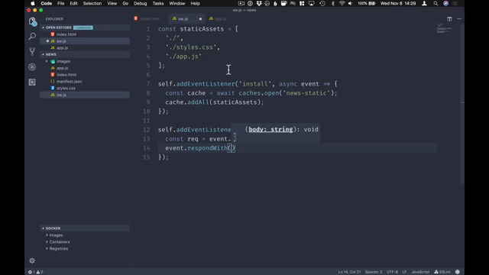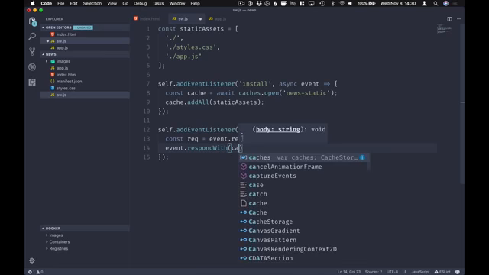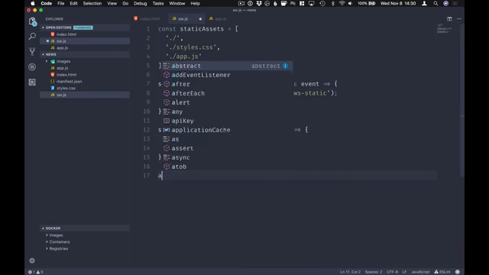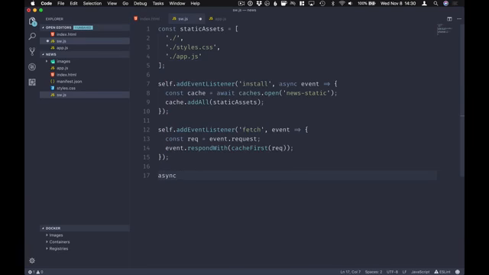For our static assets here, we want to respond with the cached assets first, and if we don't have anything in the cache, we can go ahead and try to fetch them from the network. So let's call this a cache first strategy. We'll pass in our request and then create our function for handling that, an async function called cacheFirst, and it will take in this request.